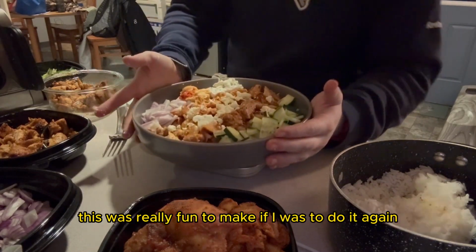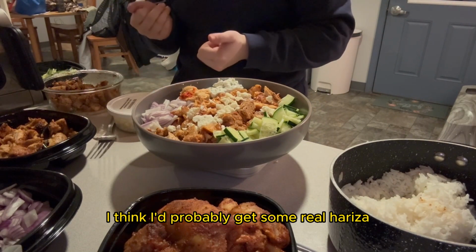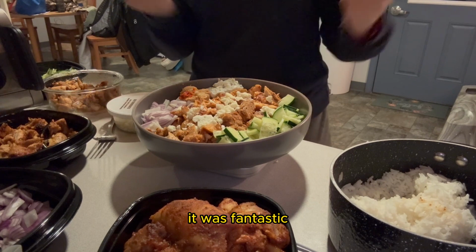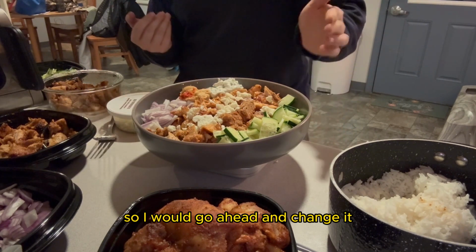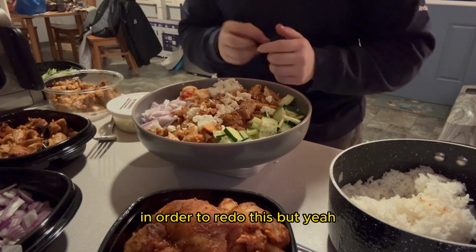So yeah, this was really fun to make. If I was to do it again, I think I'd probably get some real harissa rather than using sriracha, just to give that a try. But I had a quick bite of the chicken. It was fantastic, and I don't think I really miss the harissa. So I would go ahead and change it with a little bit of authentic harissa. I might have to buy some on Amazon in order to redo this.